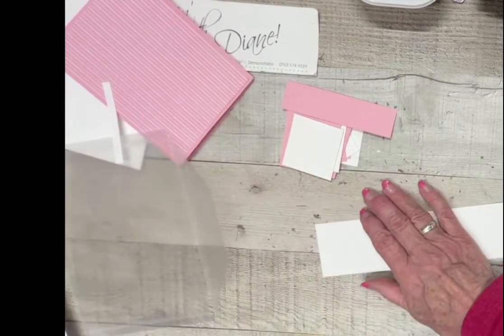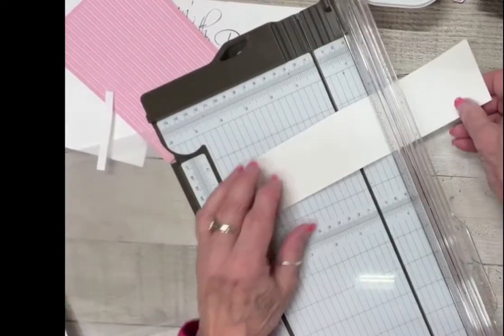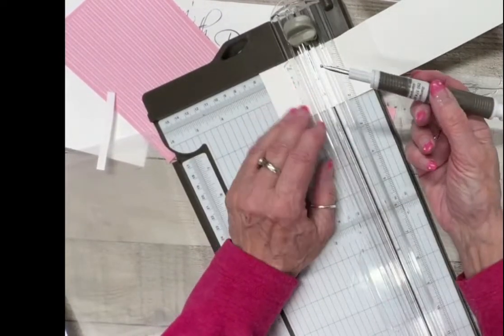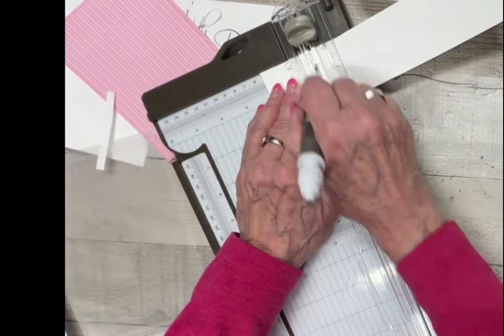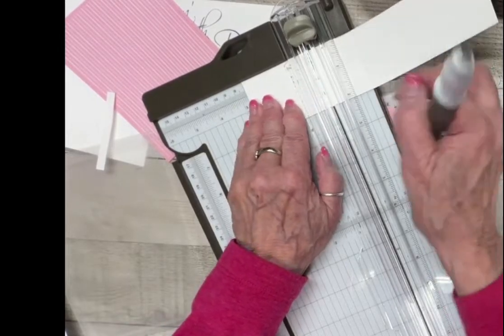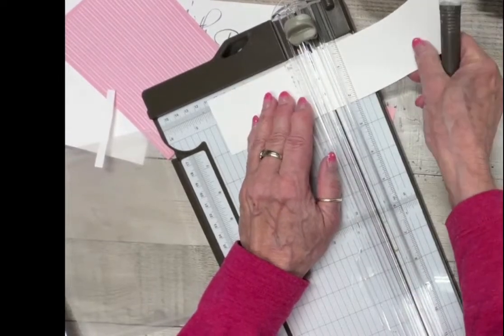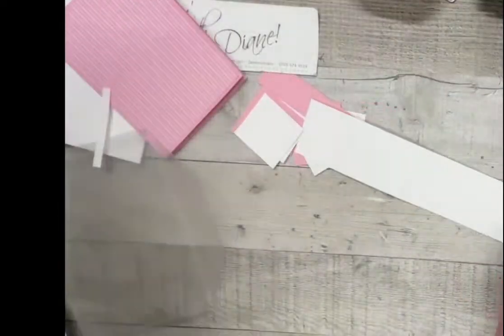I can bring in my cutter and I'll show you. It kind of makes more sense when I go in and do it this way. All right, so I'm going to go in, score it at 2 inches. Remember, I like using my Take Your Pick tool with this added stylus, 2 inches. We're going to score it at 2 3/4 inches. Then at 3 1/2 inches. And at 4 1/4 inches. Like I say, this piece is 2 by 9 inches.